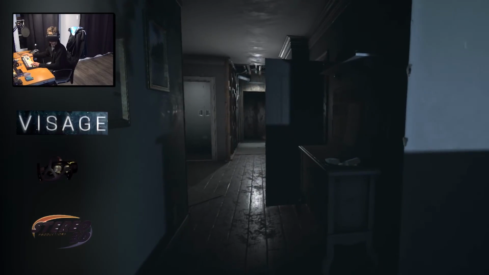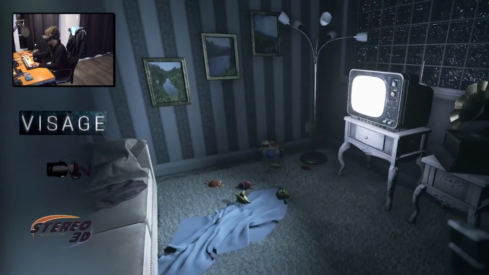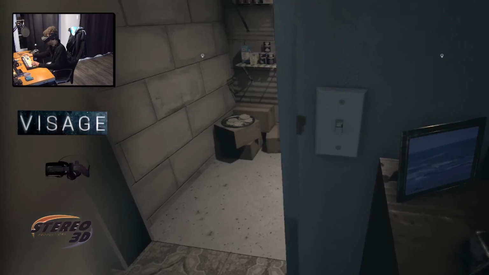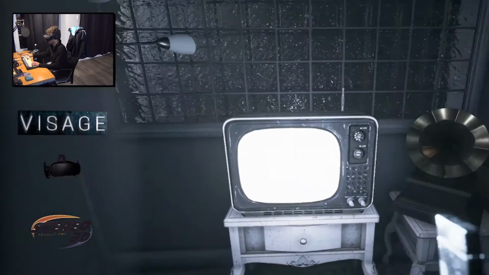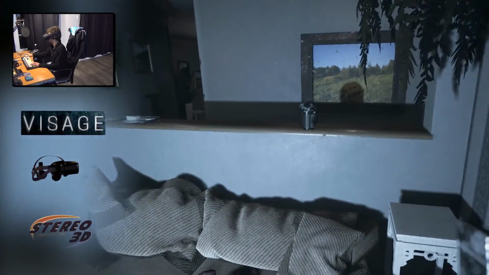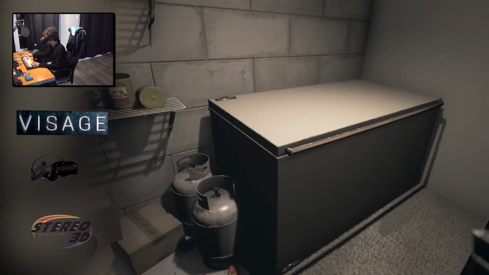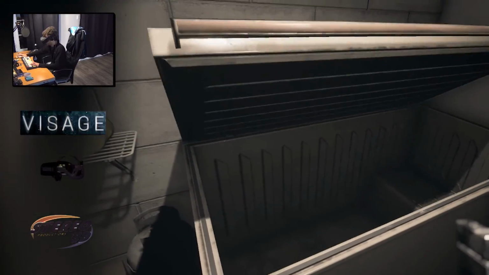But do you recognize what we're looking at here? This is the room. This is the room that we saw on our television upstairs. Oh shit. Okay, the camera's flickering. I'm gonna do something. I know there's an objective here that I can actually do.